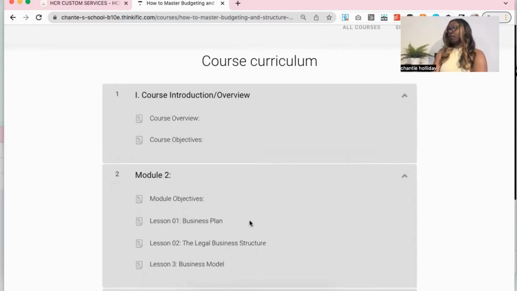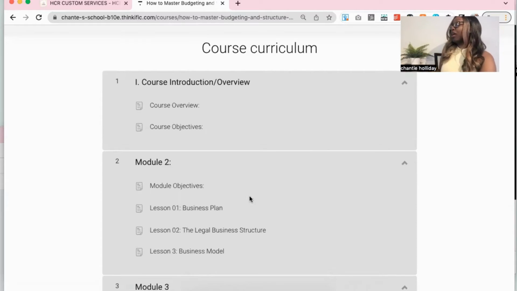So the very first module goes over the introduction, overview, and the course objectives. So that's basically laying down the foundation, welcoming your student into your class, basically just setting up, hey, I'm happy you're here. I'm grateful you decided to invest in my school out of anyone else you could have gone to ask for assistance. And let's go ahead and continue, kind of thing there, right? Now, in the beginning, when you're adding new things to your course, when you're editing, you can ask for the testimonial up front right then and there.